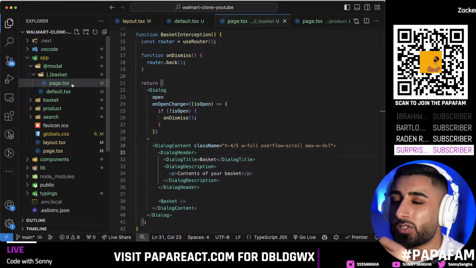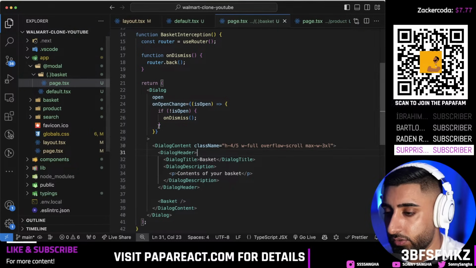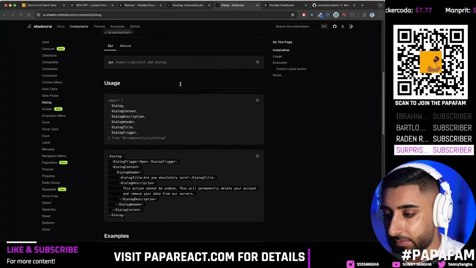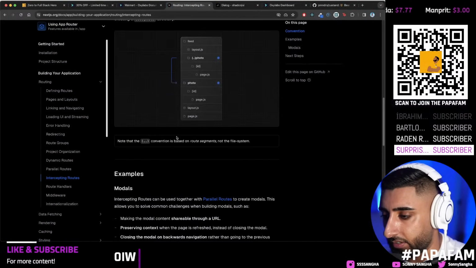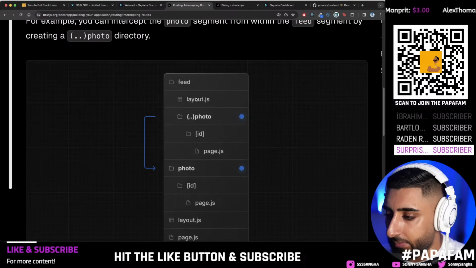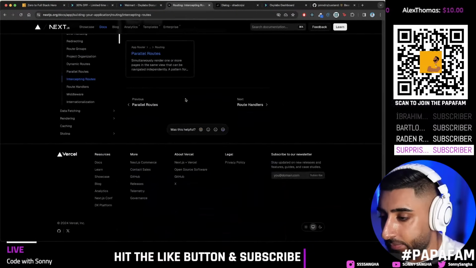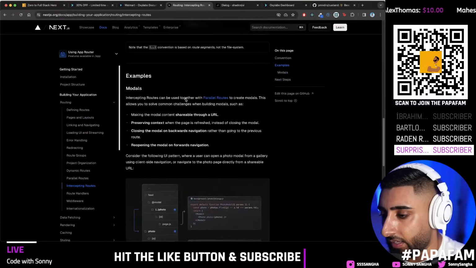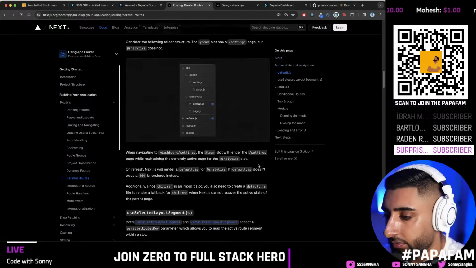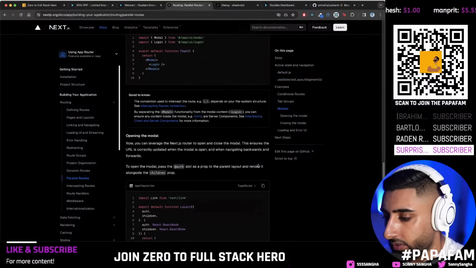Okay. Now you can do so many things with this, and honestly, you can have as many different things as you want here, and you can do really complicated things. And I'm going to go ahead and obviously make videos for this because it's incredibly powerful. You can still do dynamic wildcards and say intercept two levels up and so on. You can go ahead and do things like tabs. I've even shown inside of a coaching call inside of 0 to Full Stack Hero how you can have tabs in parallel routes.